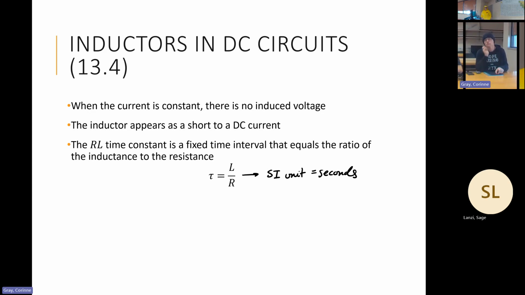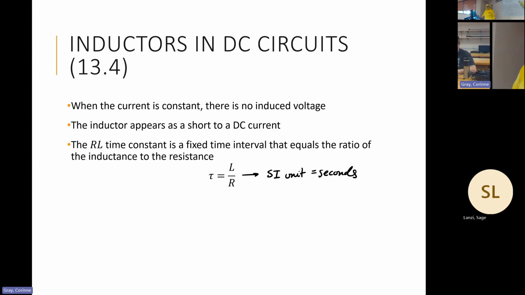Why might I care about a time constant for an inductor circuit? Yeah, so, we had the time constant, in particular 5 tau was a long time for the RC circuit. It's also going to be true where 5 tau is a long time according to the RL circuit. And so that will help us figure out when we have our maximum or minimum current values.